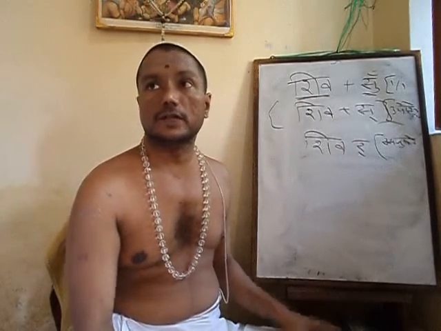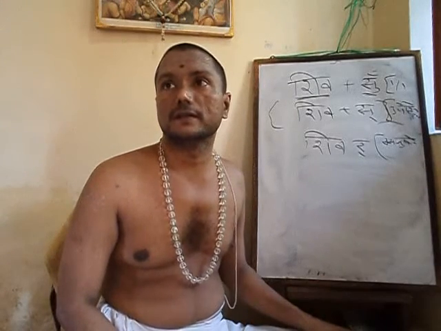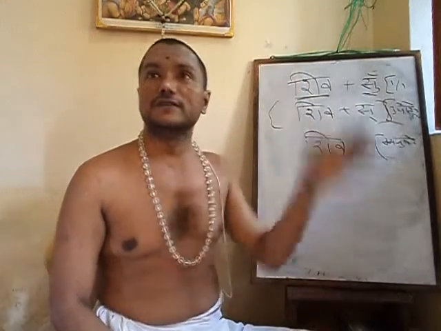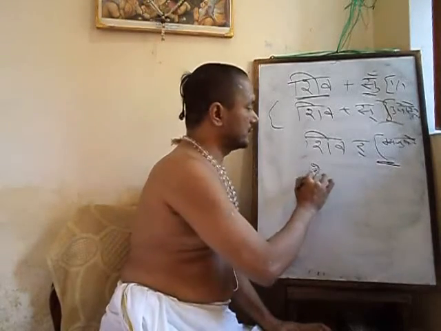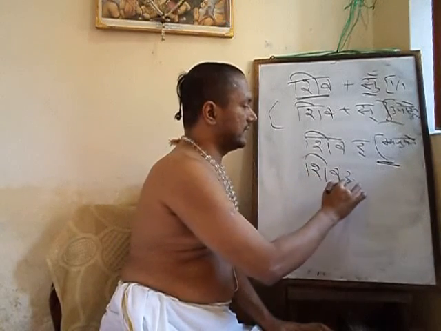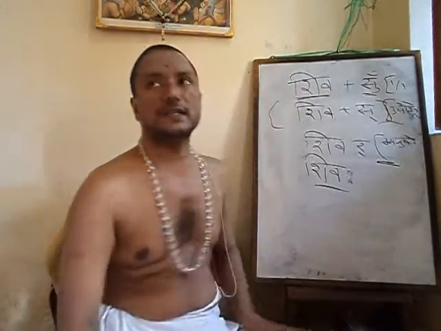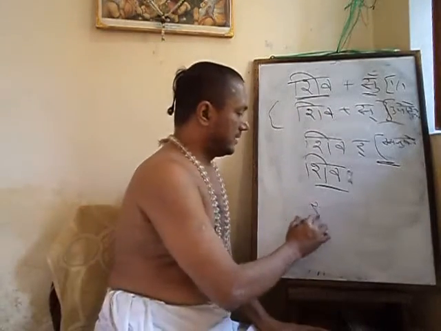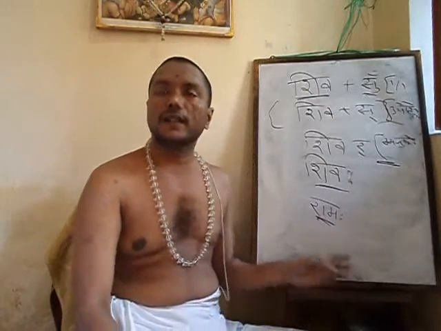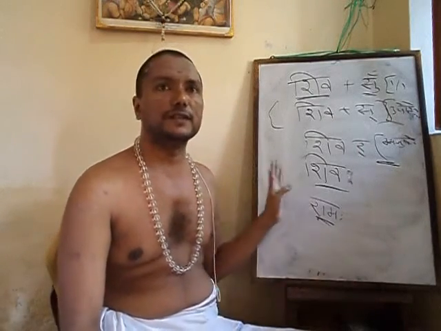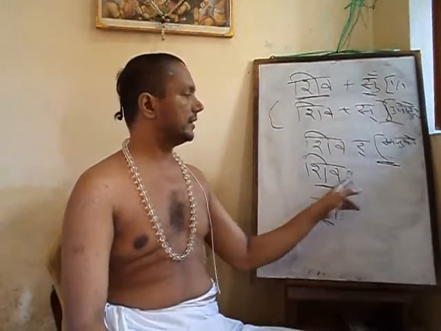What happens now? There is no Rori. Huh? There is no Rori. Now what happens? Kharavasanayor Visarjaniyah. So there is Avasana, there is space, blank space followed. So Kharavasanayor Visarjaniyah makes it Visarga. Shivaha. You can replace it with Ramaha. Ramaha. You will have Ramaha. Shivaha, Ramaha, Krishna, etc. All the Akaranta Pullinga Shabdas will be like this. First case, singular will be like this.